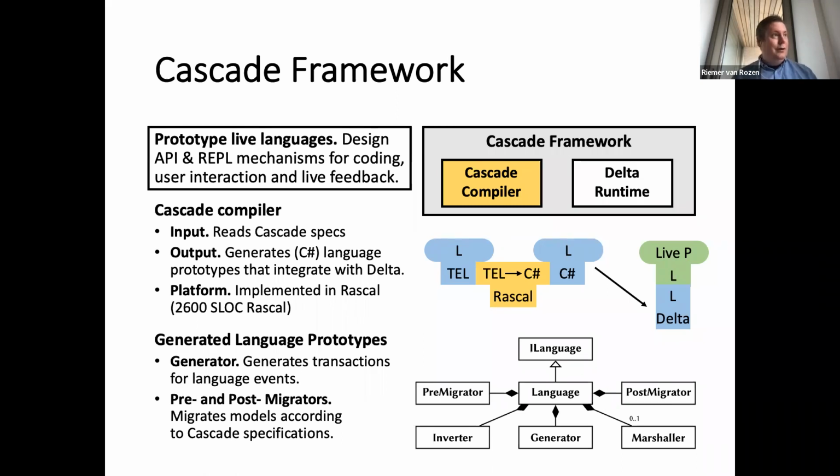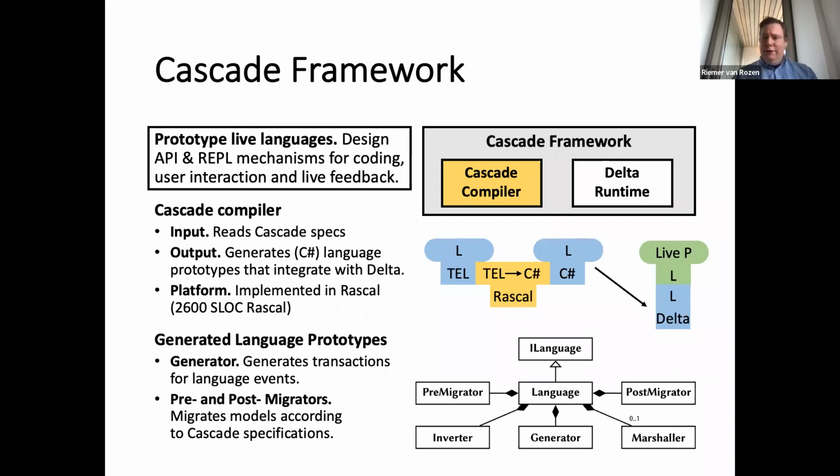So actually, what the Cascade framework also does is give you a complete history of all modeling actions, of all programming actions, and an account of the history. So instead of having to commit that in a textual way, in a lossy manner, we have the high level differences, and also a way to trace changes.